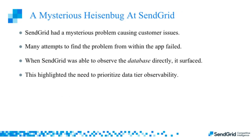So one of the stories I like to tell, because this is one of the very first things we worked on with the VividCortex team, I guess it was, in retrospect, a good coincidence that we were facing this issue while I was testing the VividCortex platform. We had a bug in one of our systems where we were seeing IPs that we basically assigned to customers as dedicated IPs to send their emails on. We were starting to see issues where the IPs were being moved without us knowing exactly how.